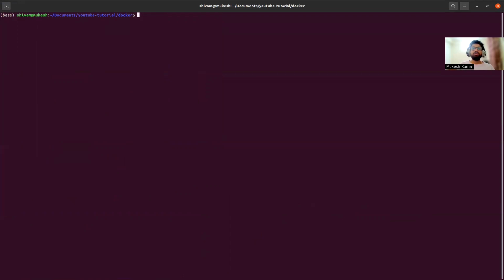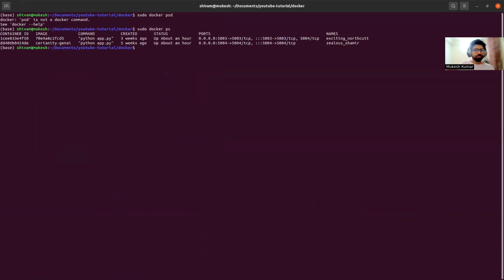Suppose to stop and remove a running container, you can use sudo docker rm -f and give the container id, and it will stop and remove it. So let me first show which containers are running and which container I want to remove. Suppose I want to remove the first container, stopping it and removing it.